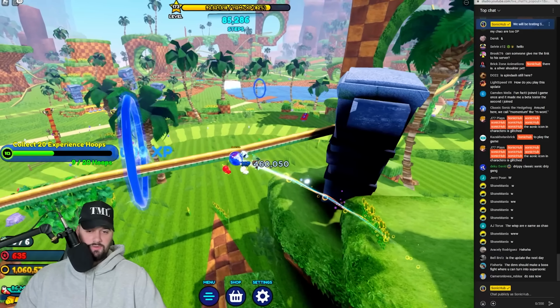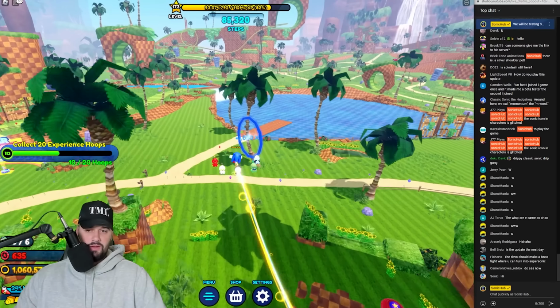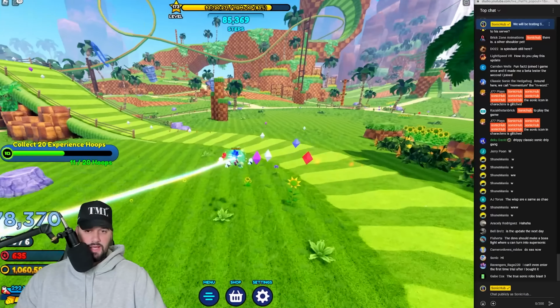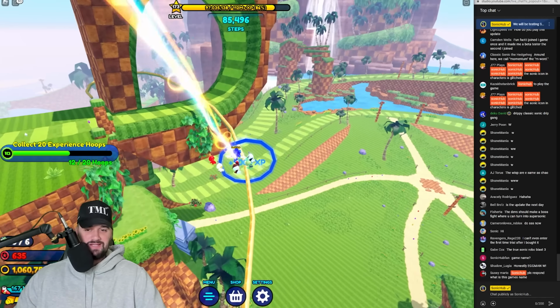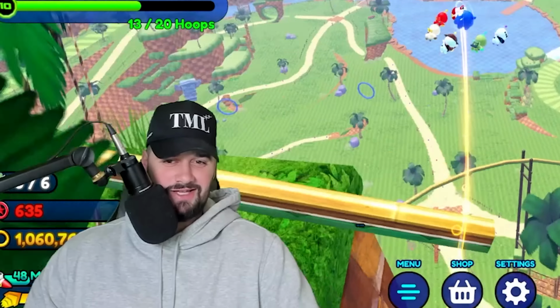All right, here we go. Let's go get this one right here and boom. All right, let's go down here. Boom. Nice. All right, here we go. We're gonna go up here. Boom. Okay. Game name, we're playing Sonic Speed Simulator Reborn. It's called Sonic Speed Simulator Reborn.